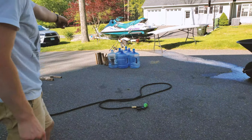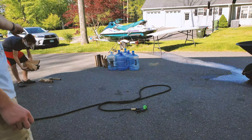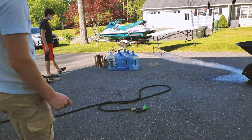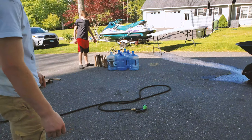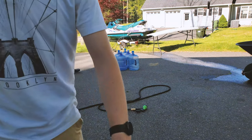All right, so the next thing we did is we stacked some dominoes right after the bowling pins. We're stacking them, these wood planks, and I'm not sure how far they're gonna go yet, but this will lead to the next stage of this machine thing, whatever you wanna call it.